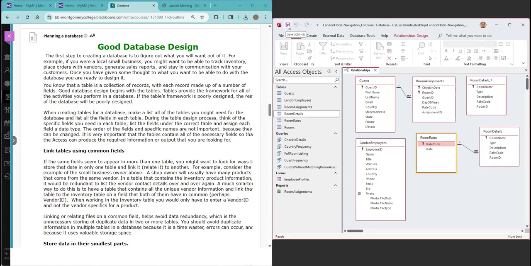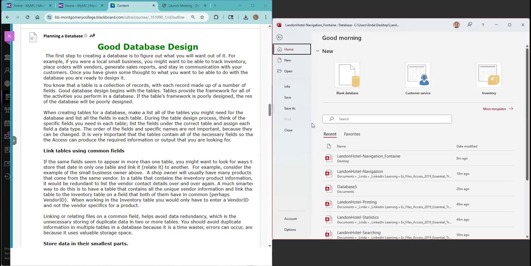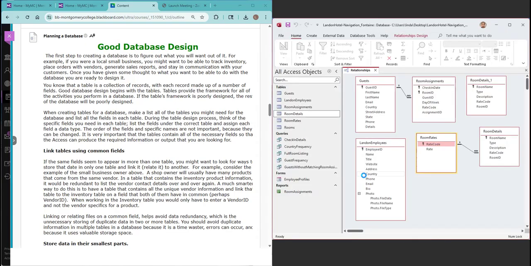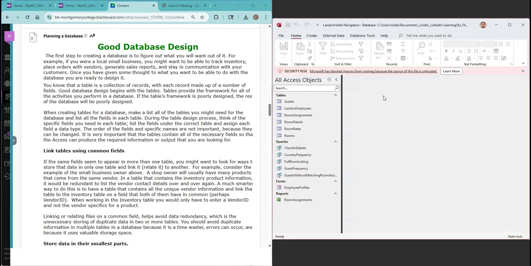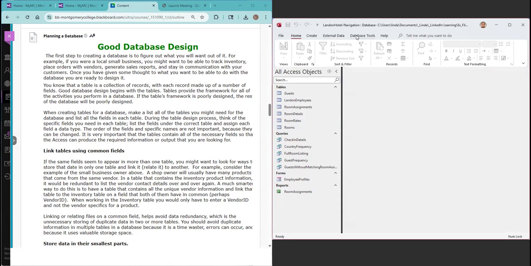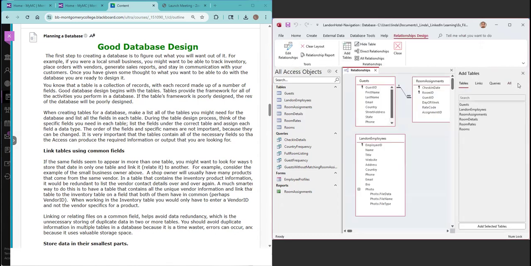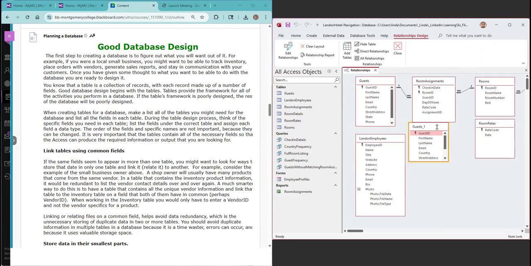And so actually, you know what? Let me open up the other because I did save it again. I'll click yes. So this was the original. So you can also add guests this way. We have the add tables in the relationship window. And typically this is just a copy. If you have a blank, a copy, you want to hide it. You don't need to have multiple tables.